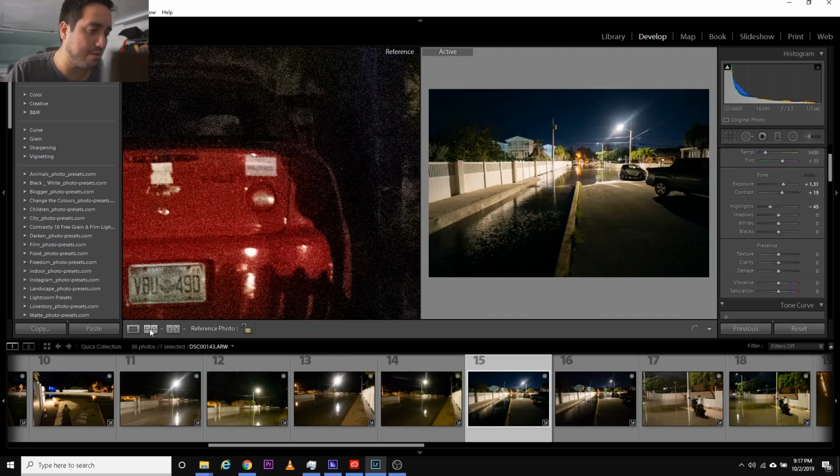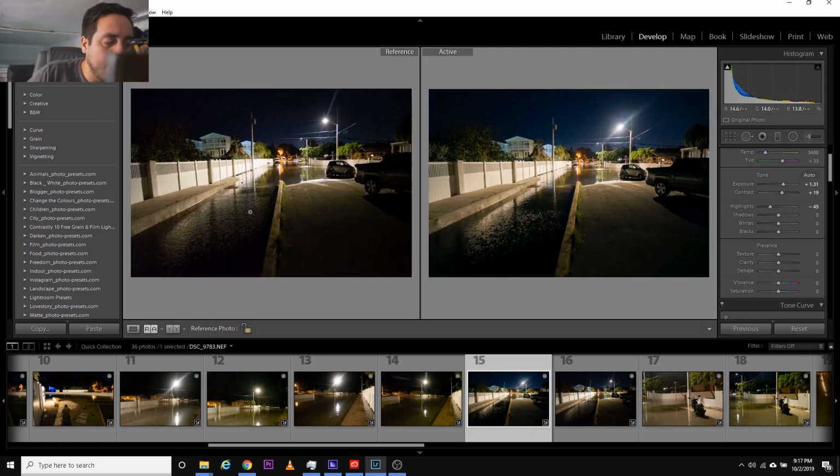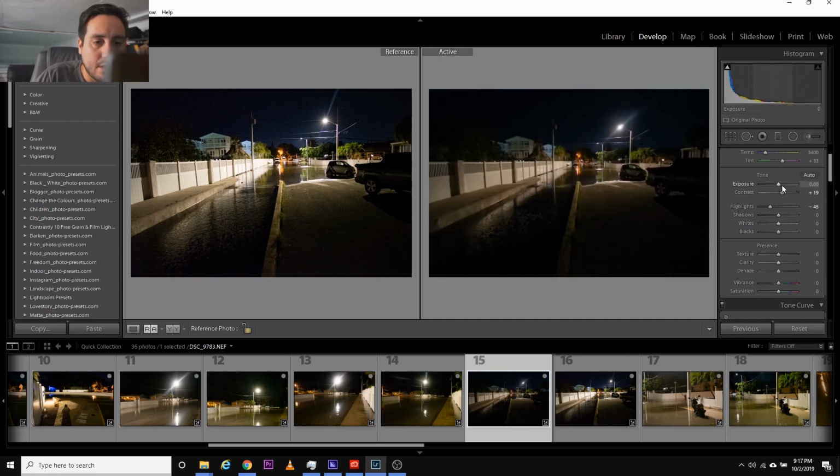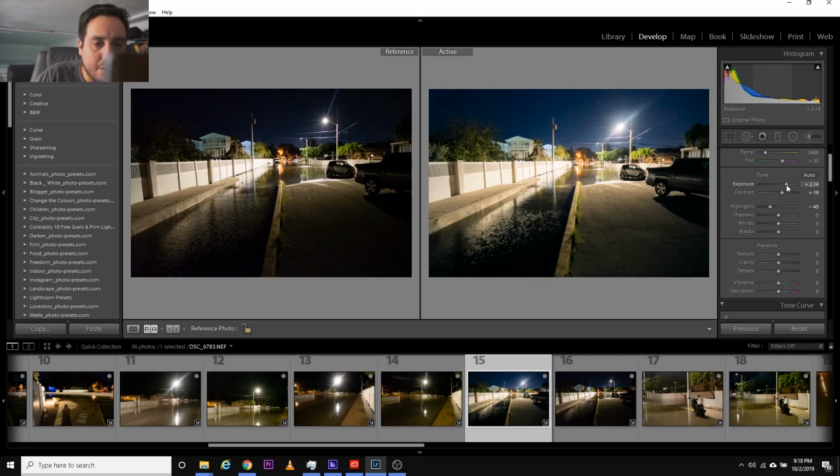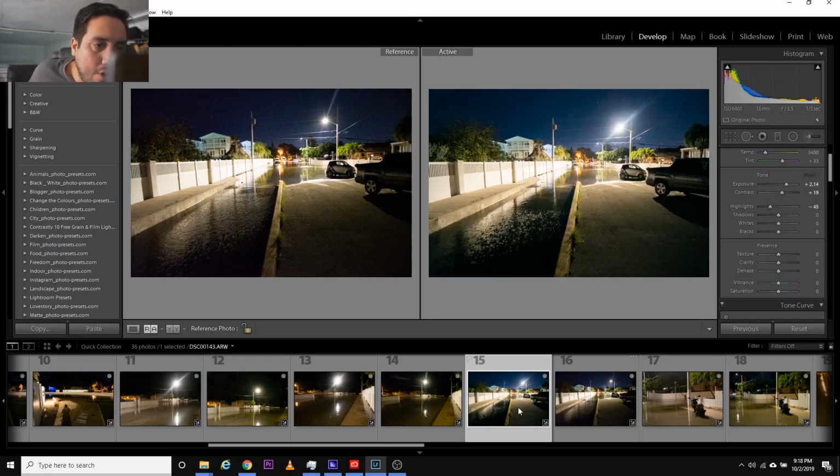Let's put them next to each other. To the right is the A6400, to the left is the D500. And, you know, aside from this picture being really interesting, I think I like the Nikon better. Let's make them a little brighter to see what happens. Okay, so raising the exposure, which one looks nicer?